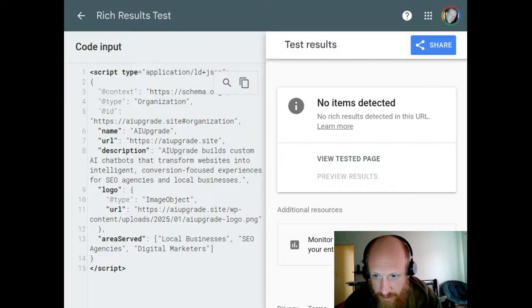It's usually the only one it finds. So it is so weird that it suddenly can't find my organization entity.